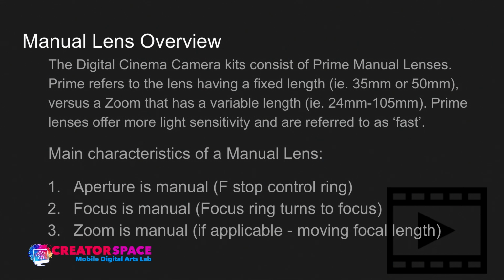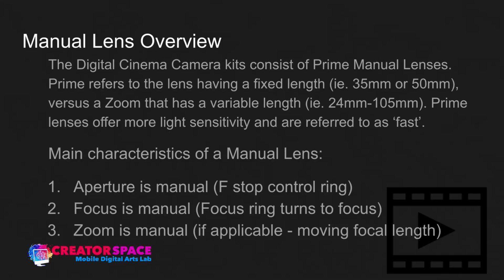Prime refers to having a fixed focal length. So usually things like 35 millimeter, 50 millimeter, and that's the focal length of the lens. Think of it as a telescope, and you're thinking about how far that focal length is. Usually a wider lens will be a little bit narrower, right? And a telephoto will be longer, kind of like a telescope. Same idea, that's that focal length idea.